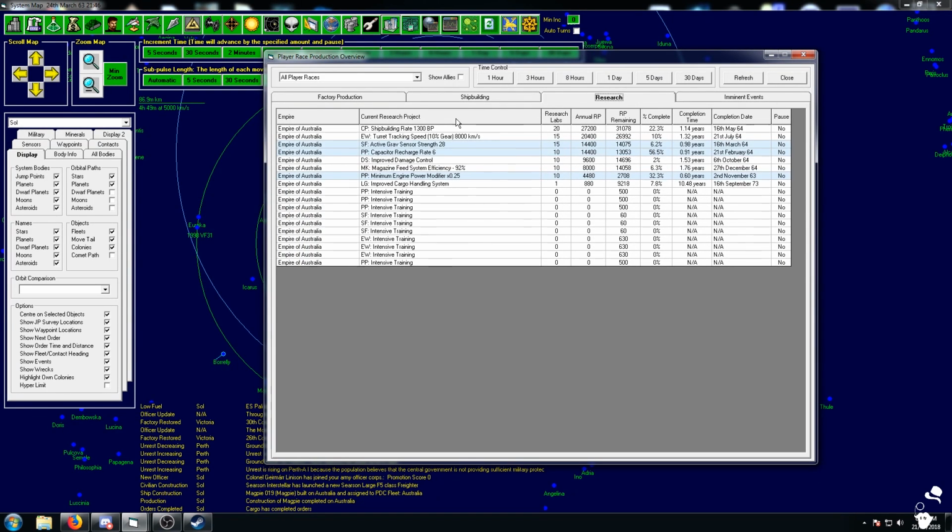And what else is interesting is it also gives you a total research summary. So we can see that shipbuilding rate is being developed, and it'll take you to it. So shipbuilding, 27,000 with 20 labs. Tells you what percentage it's complete, which is cool. You don't actually get that percentage anywhere else except here. How many RP is remaining? So percentage complete. How much is being developed? It also gives you an exact completion time, and that's cool.